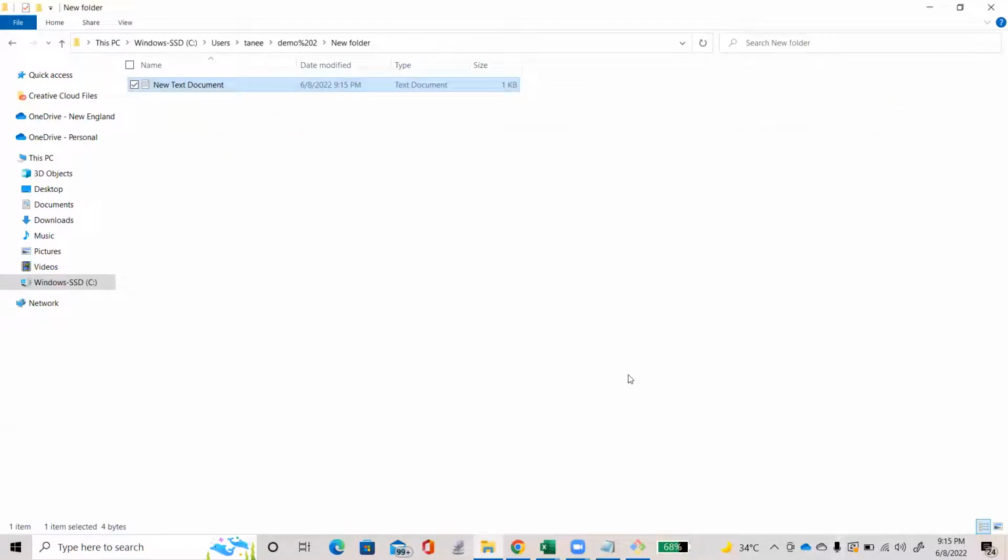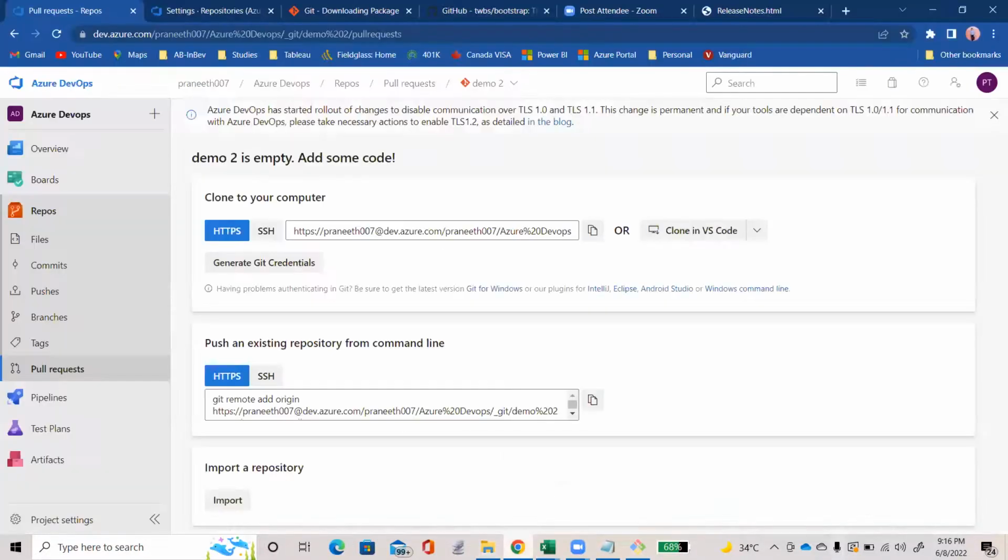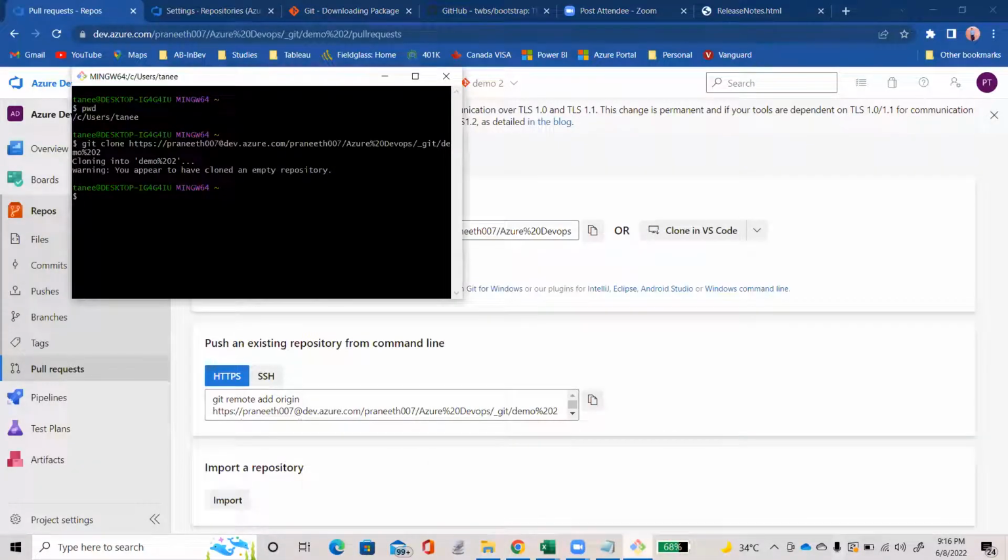Okay. And right now, it is not yet initialized. Right now you have an empty folder and you have added a file in the folder. You need to initialize it. What you need to do is go back to your Git, open that Git tool. Go inside that, cd space demo and hit the tab.